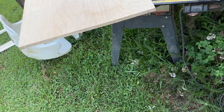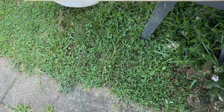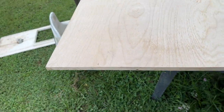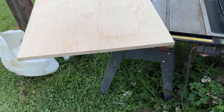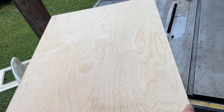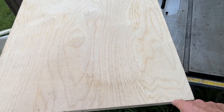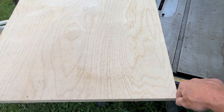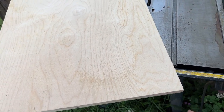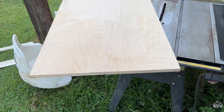This is just a piece of 3/4 inch Baltic birch or Russian birch that I had laying around. It's like 13 ply, I believe it is. So it'll lay pretty flat and stable whenever I work off of it. And then once I get it cut to my dimensions, I'll come back with the router and put a rounded edge all the way around it. And then I'll also cut my radiuses in the corners and round those over as well to fit the shape. And then that'll be the start of my plug.